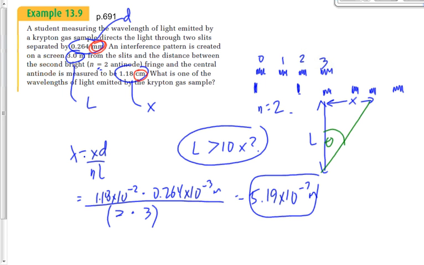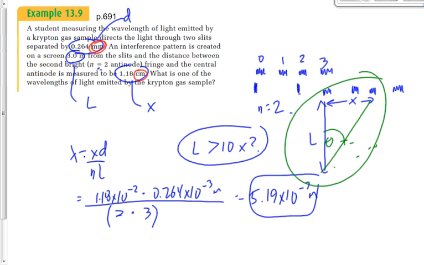But from my perspective, if we've got a little rule of thumb that works for us, then why would we even bother calculating the angle? In the end, if we calculate the angle, why do we even have this equation? Why wouldn't we just use the other equation? Once we get theta, you've got the other equation that's valid 100% of the time. I'm only going to get theta if L is not greater than 10 times x. If we have to use the other equation because L is not greater than 10 times x, then let's get theta, and then let's use the other equation. But if we can avoid using the trigonometry, then let's avoid it and just multiply x by 10 and see how it compares to L.